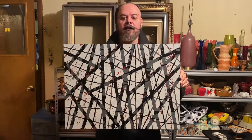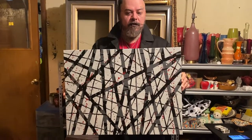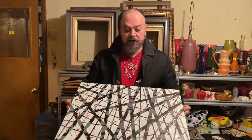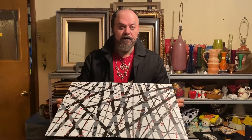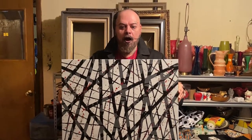Anyways, scattered tape method abstract, guys. Hope you enjoy that. That's the first part of this series of being patient. It took a lot of patience to do this. You have to wait in between each stage and patiently let that dry before you peel each layer of tape off and add new paint. But look at the dynamic you got there. Wow, I love it. Hope you guys love it too.